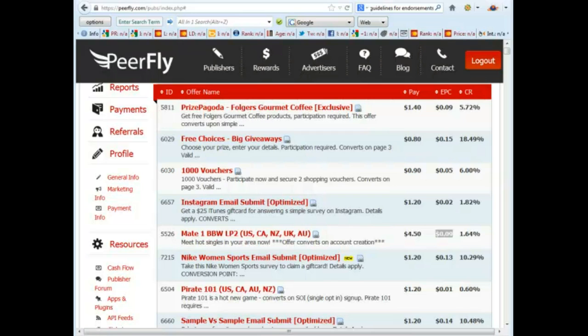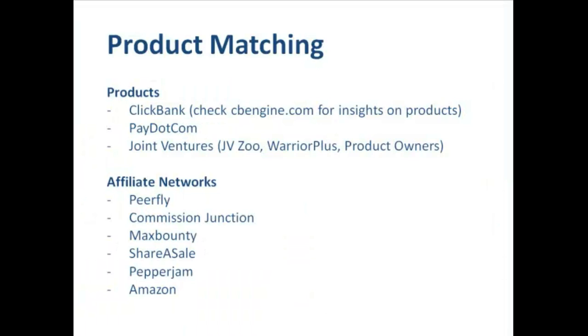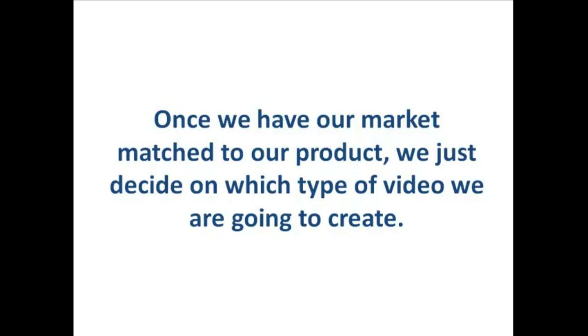Just make sure that when you're selecting offers to promote, they accept traffic from video. Amazon is a little bit different from the other networks because it involves the sale of actual physical products, or it can also involve the sale of information products through Kindle. Whilst the percentage commissions for Amazon tend to be on the low side, what I really like about it is that it doesn't matter where you send a prospect on the Amazon site — as long as they purchase something you get a credit for it. For that reason alone it's worth considering, and there are a lot of people making a lot of money promoting Amazon.